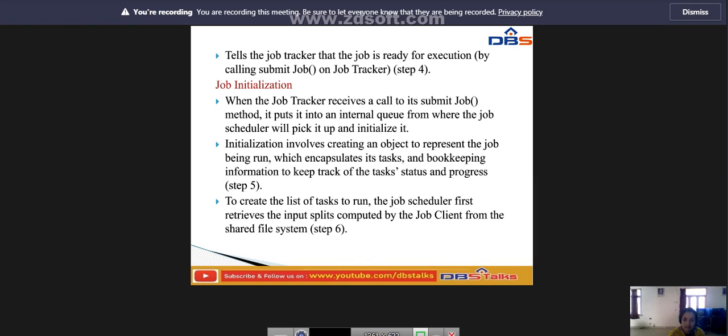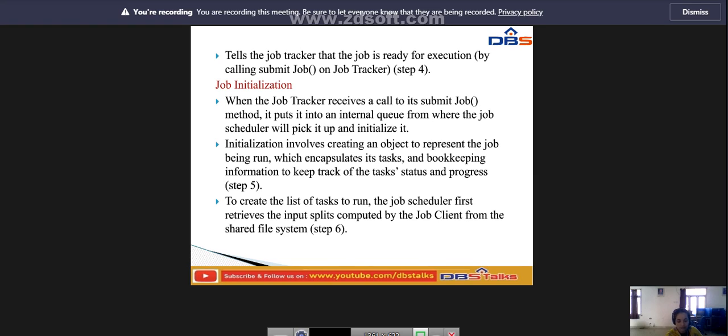This is step 5. To create the list of tasks to run, the job scheduler first retrieves the input splits computed by the job client from the shared file system. This is step 6.